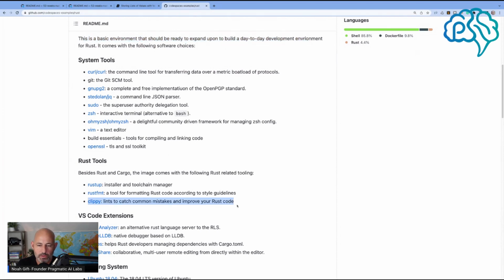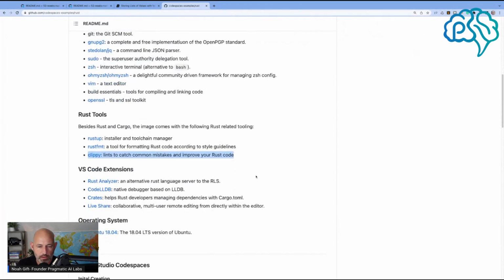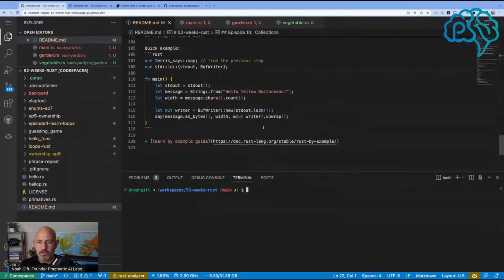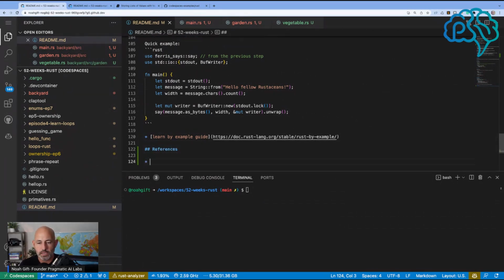That's pretty cool. Live Share, a multi-user editor, crates. So these are a bunch of tools, which I should put a note in here, maybe under resources. I'll do references, a useful resource, learning like Codespaces examples.